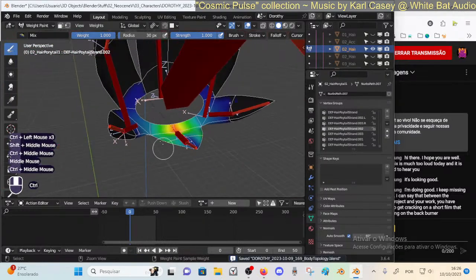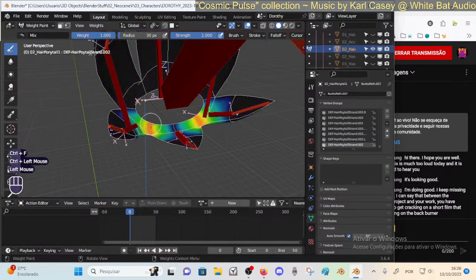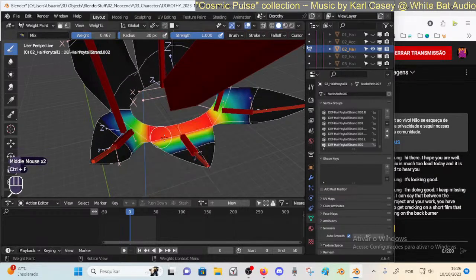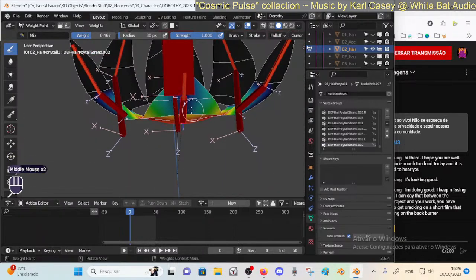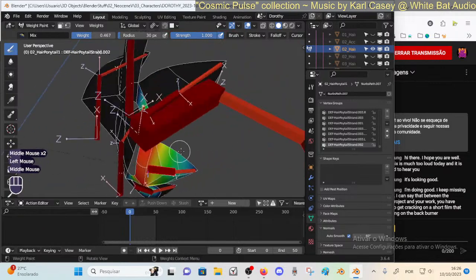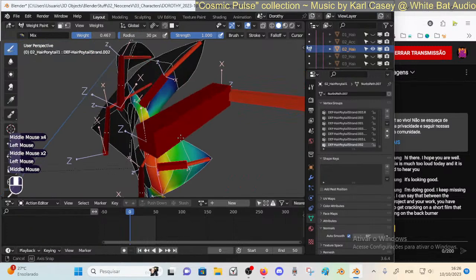So this one is easier. Let's delete, just wave paint all the bases like that, and here could have some lower waves in this region.